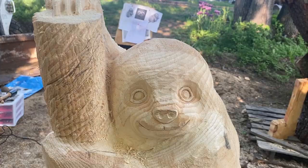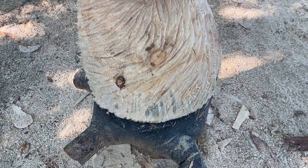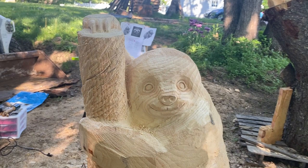Okay, so I'm kind of digging it. See how it kind of wraps around. I think it adds some character. So now we are going to texture our little sloth man.